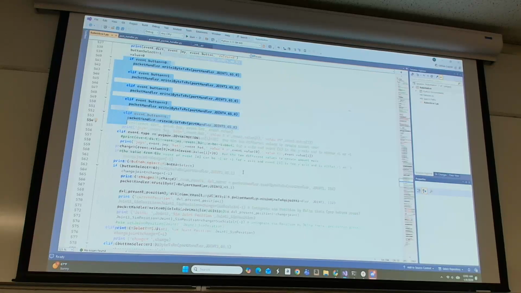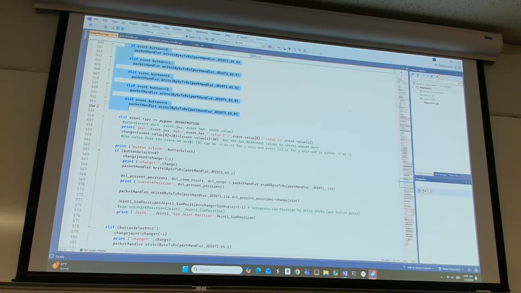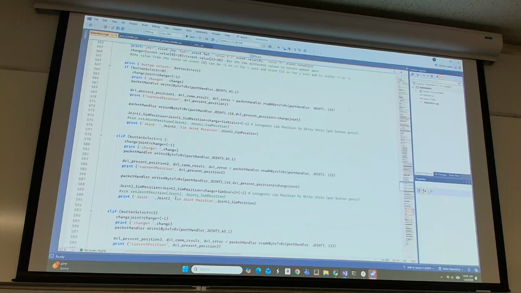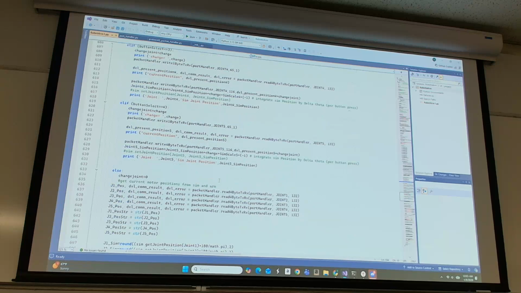And in the process of doing that, depending on which it was, it was then going to increment or decrement the position of the robot itself, some delta theta. Make them small. If you want to be pressing it like that, or if you want to hold it down, you make it so small it's going to be smooth. But that's one way to do it. You can also just set the command voltage to the motor if you want to do that as well. So that's what we've been talking about, like we saw in the vehicle. So that's a lot of what this part is here.